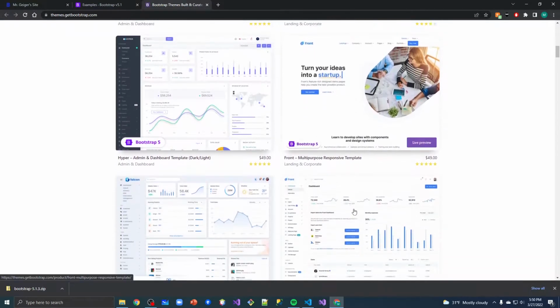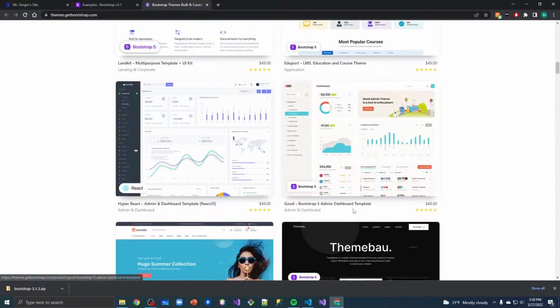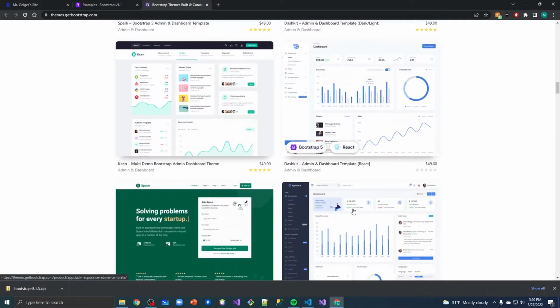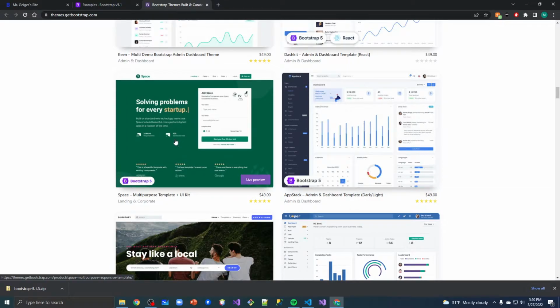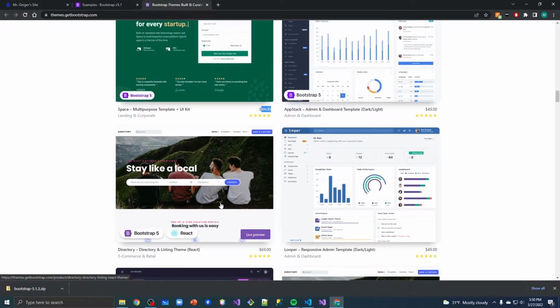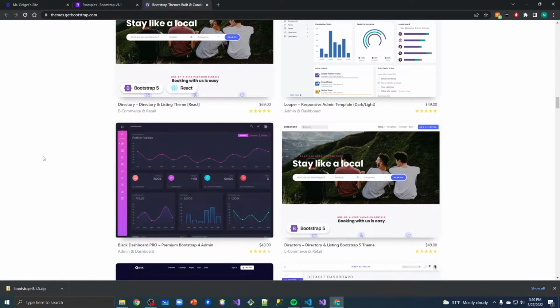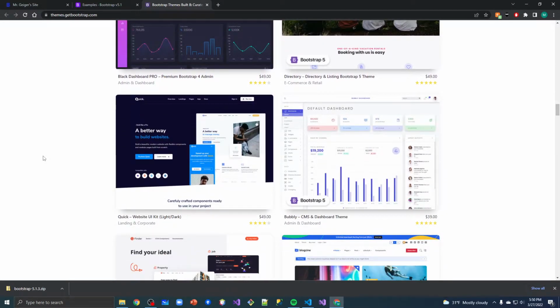You might say, but Mr. Geiger, I want to use those themes and I don't have any money. Well, I don't expect you to buy anybody's themes, but just know there's tons of designers out there that spend a lot of time tweaking these themes to make them as good as they possibly can. And if you are designing a website for somebody and that person is paying you a lot of money to do their website, maybe you don't want to hire a designer. $50 is a cheap way, as opposed to hiring a designer, to get a website theme that you like, and then you customize it for that person.